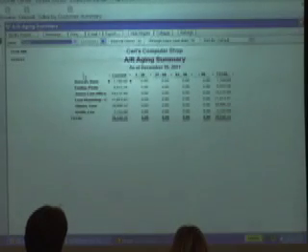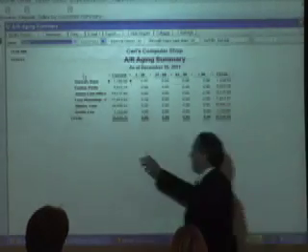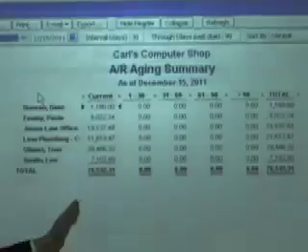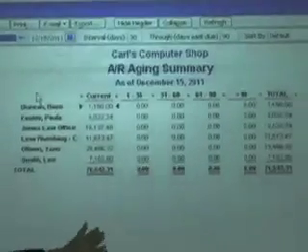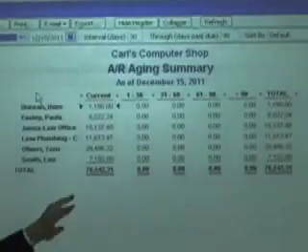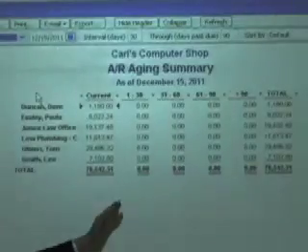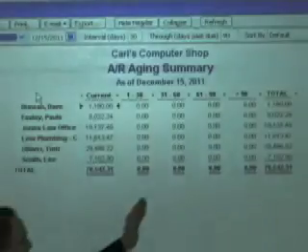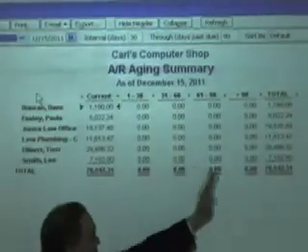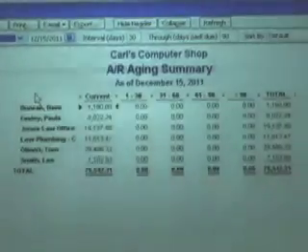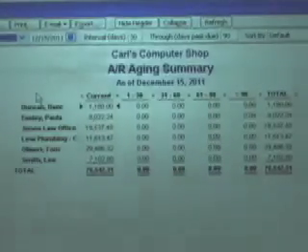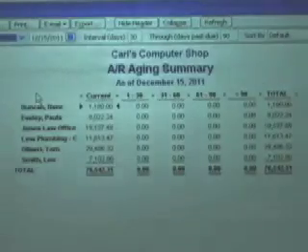So this tells you at a glance, on the far left-hand side here is your customer list and how much they owe. This is a sample file, so if these people owed over varying periods of time, we would populate each of these columns. So obviously we're looking at the ones, maybe 31 to 60 and higher, or 60 and higher, because those are the problem customers. But at a glance, you kind of know where your receivables are at.